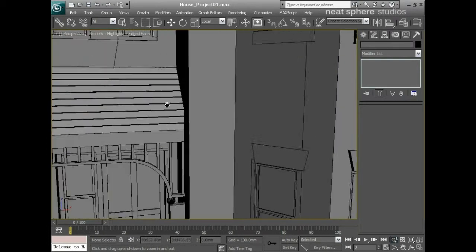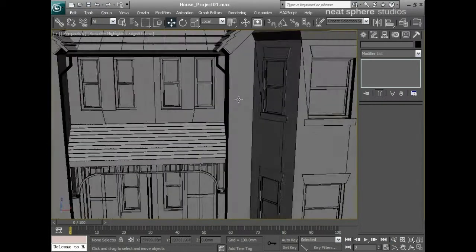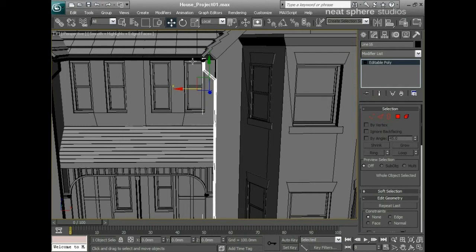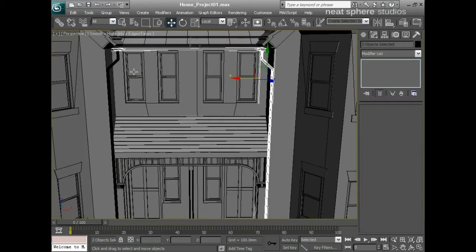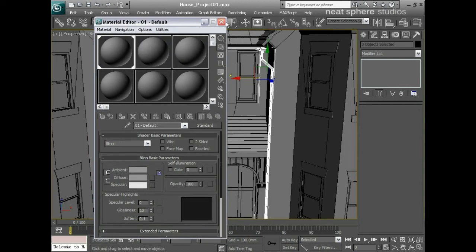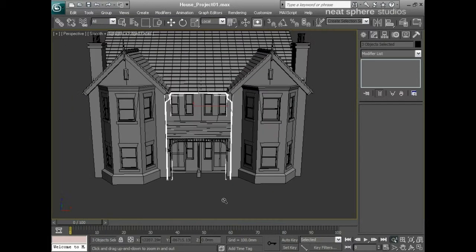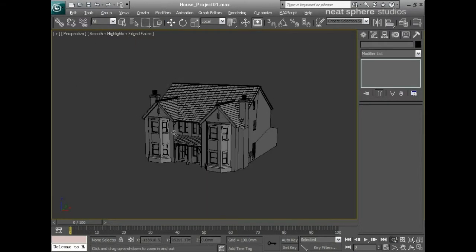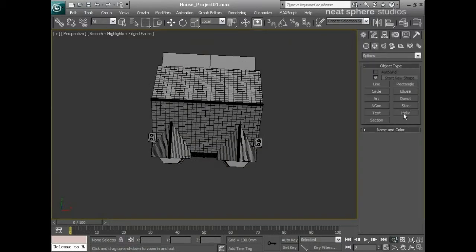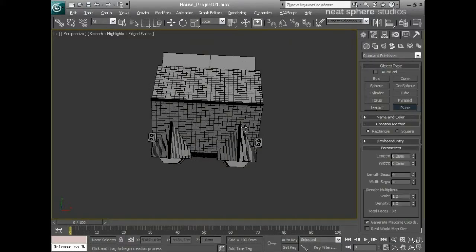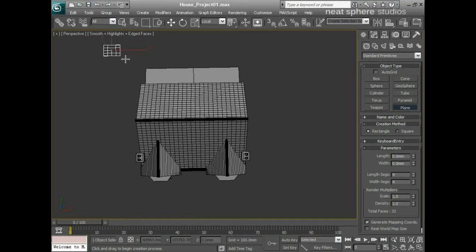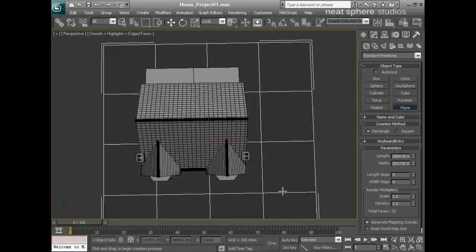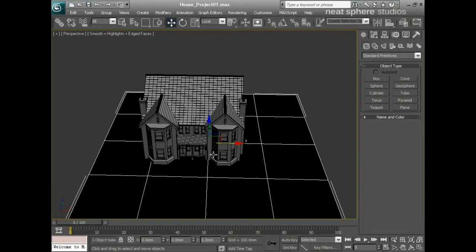Now we can obviously go in and say, well, actually I think that we need to put some door furniture on here and other bits and pieces. For this exercise, I think we've gone as far as I really want to go with it. If you've got libraries of various body parts, as it were, parts for houses, then you can start to bring those in. I'm going to put this onto a ground plane so that I can cast some shadows on it.